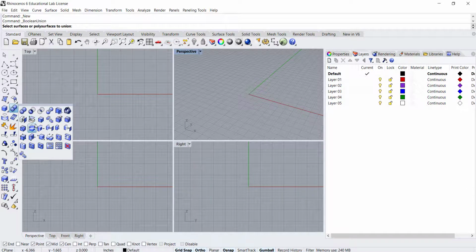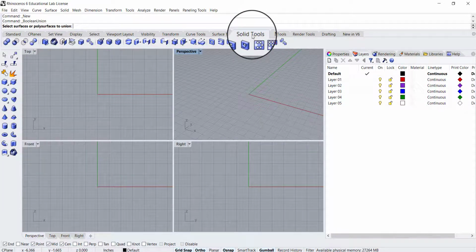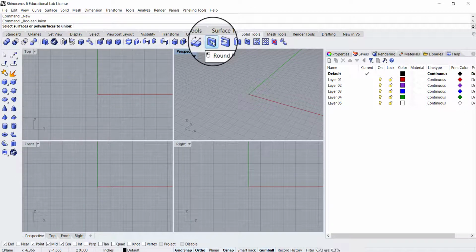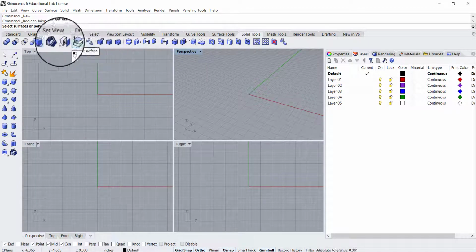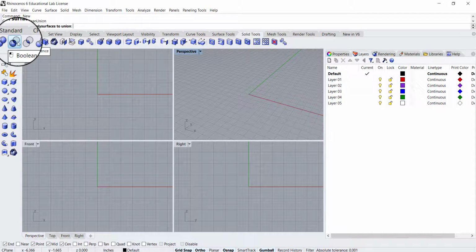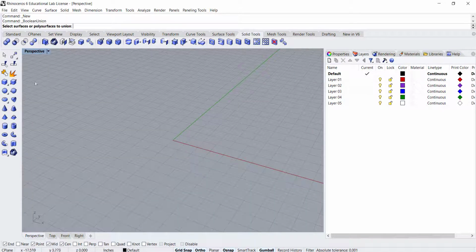And then there's a lot of additional tools for creating different types of pockets or creating holes in some of the solid models, chamfering edges of solid models. And if we expand the Solid Tools tab, you'll see that these are all here as well. On the far left, we have the Boolean Union, Difference, and Intersection tools, and then the solid geometry tools we were looking at before. So we'll keep this tab open and expand the perspective view again.